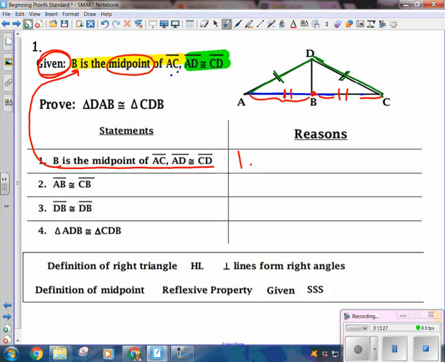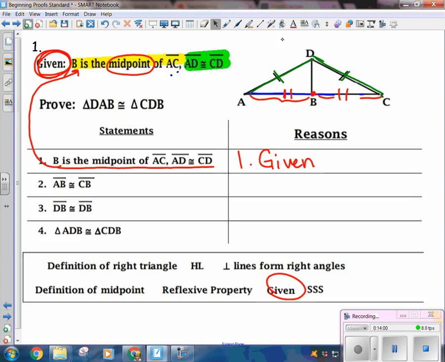Well, notice I'm not going to throw you to the wolves, so to speak, as my geometry teacher did. I'm actually going to give you a word bank. So these are all the phrases and words that you're going to use to fill in the reasons in this 2-column proof. Now, how did I know that information? Well, it was given. We're going to start every proof with the given information. Notice given is an answer. So number 1, the reason I know that information is because, hey, they gave it to me. It's given.